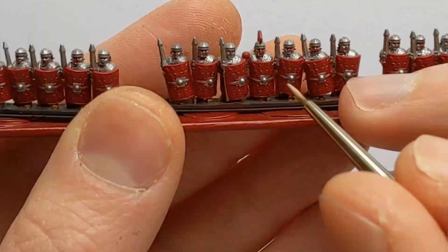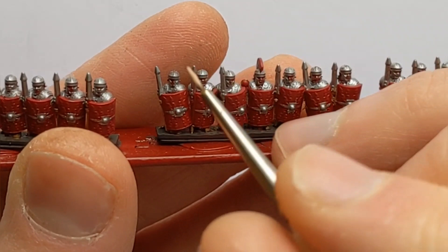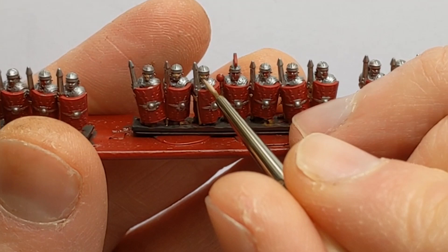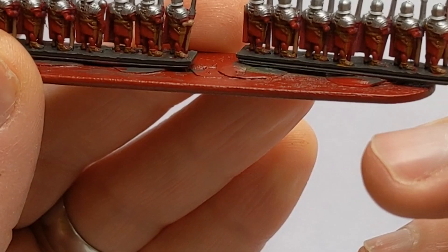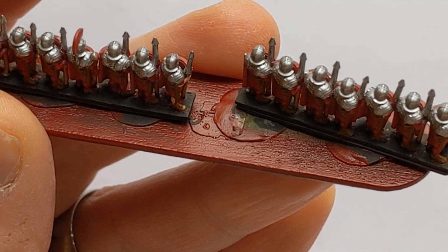There isn't a whole lot of skin to see on the front of the models - you might see the knuckles gripping the pylon and faces; you can just see the nose, eyes, and a bit of the mouth. So I'm picking this out with Army Painter Cobalt Skin. Looking at the back of the model though, I've got more to work with - you can see the arm, short sleeves, and calves as well. And sandals would be open-toed, so you can just put a wee dab of skin colour there if you like.